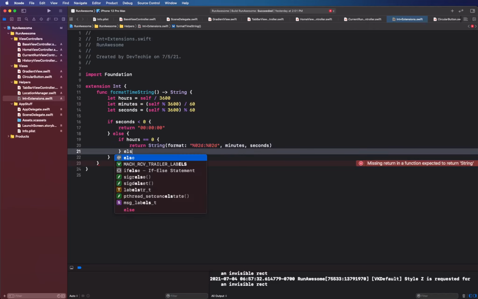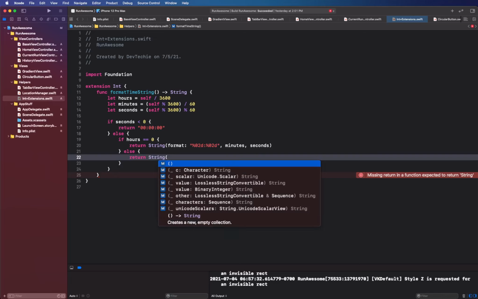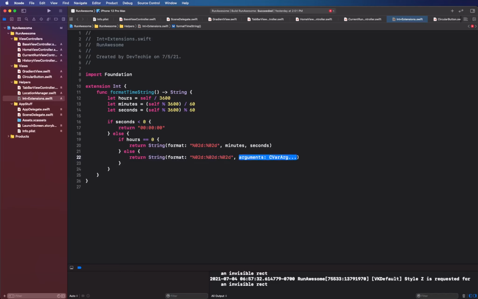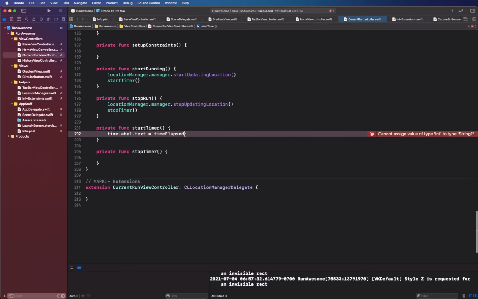Now in case of else, we're gonna return a String with format, and this time we're gonna have 3 of these: %02d colon %02d colon %02d. The first one is going to be for hours, second for minutes, and third one for seconds.